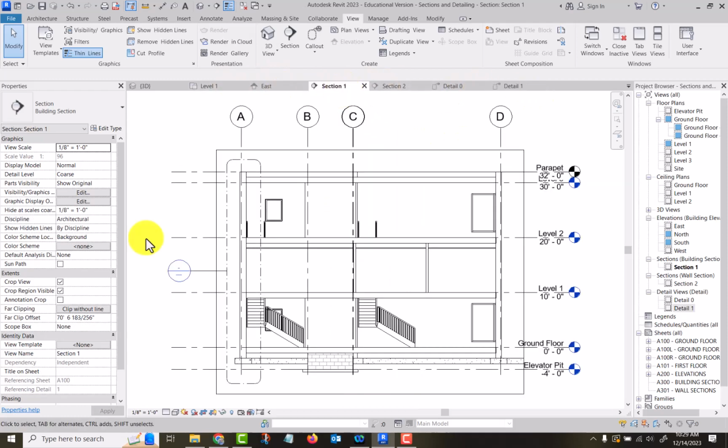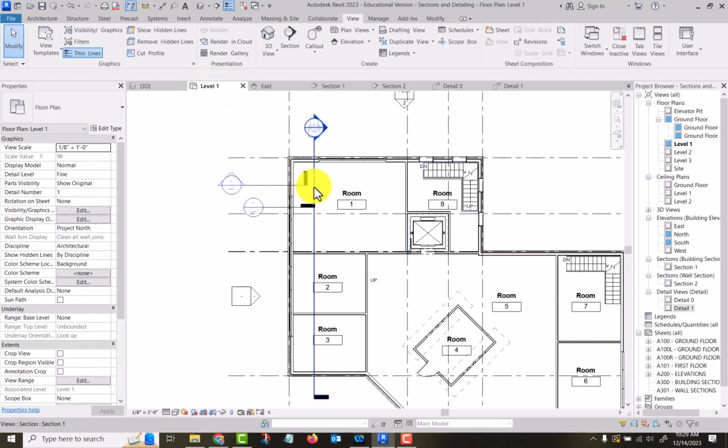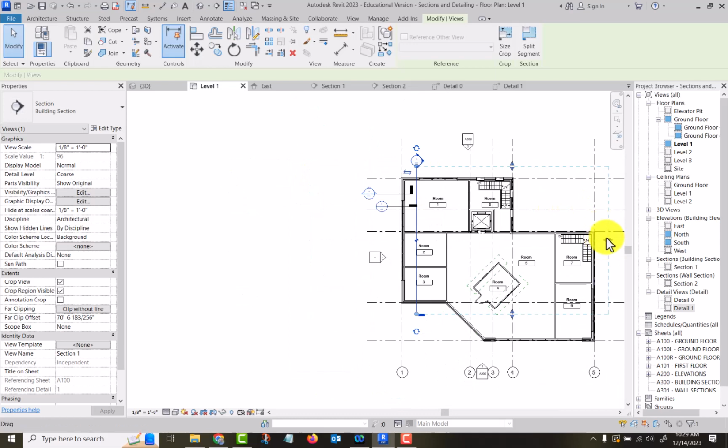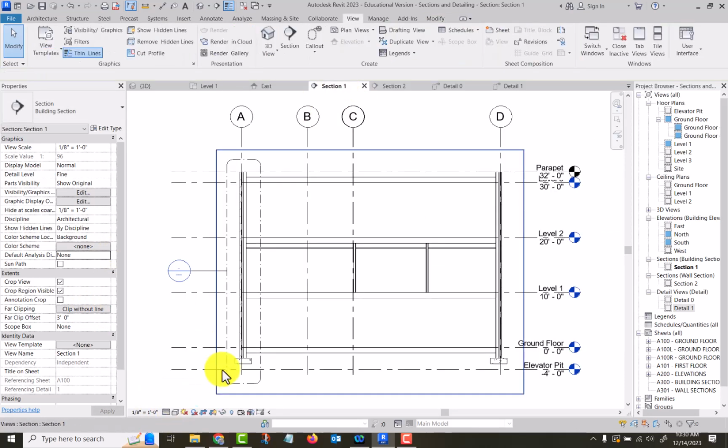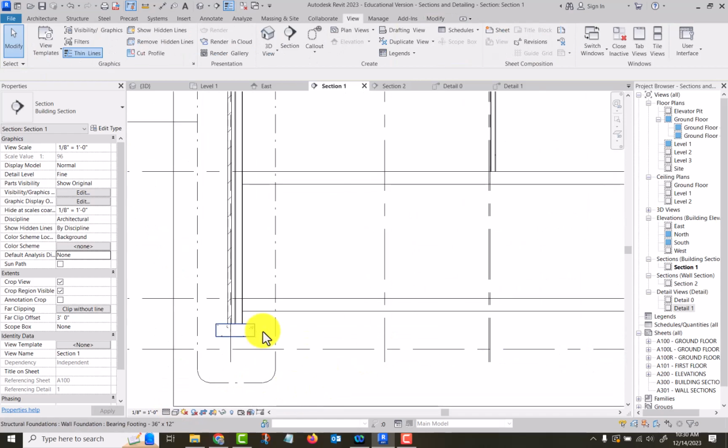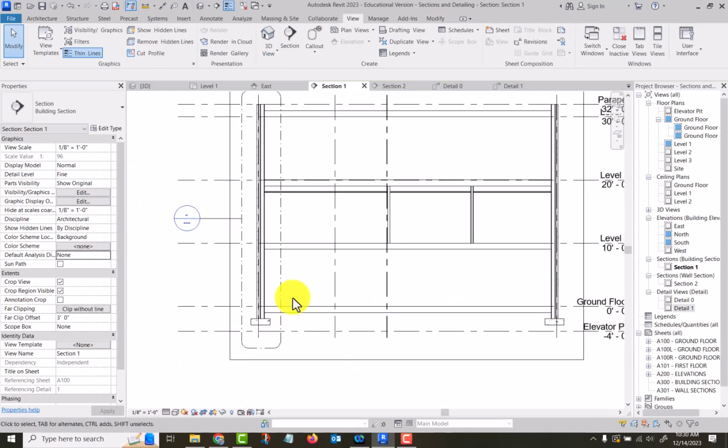So let me go back to this wall section, and I've got it clipped. It's set at 70 feet. I don't want 70 feet, so I'm going to pull it back down. Something small there, 3 feet. And if I look here, now you see I can't see anything beyond it. No walls. Sometimes you want to show that, sometimes you don't. In this case, I'm going to set it at don't.